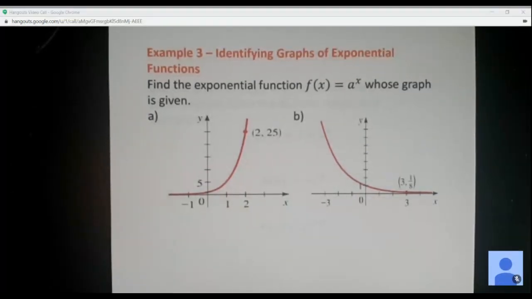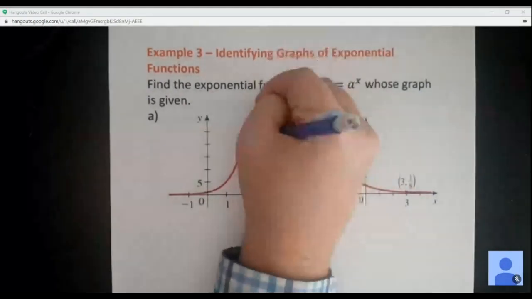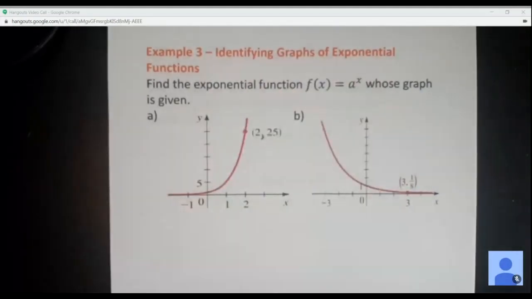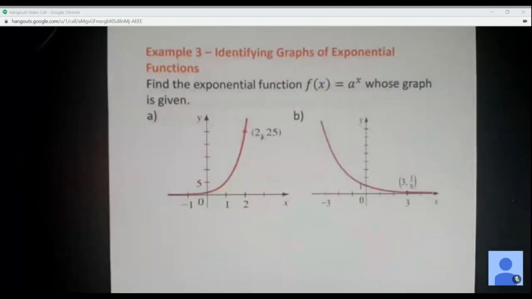Tell me this. What information do we know just based off of that point? What does a point give us? Good. We have an x value, and we also have what? Okay, be careful. We're not going to find slope because it's not a line. We can't just use slope in this case because it is a curve, and that slope will vary as we go. So German says y equals a to the 2. Okay, be careful, this is a comma, so this is 2 comma 25. So this is actually x and y. Okay. All right. So Anthony says it should be 5 to the x. That is correct. Anthony, can you explain how you got that?